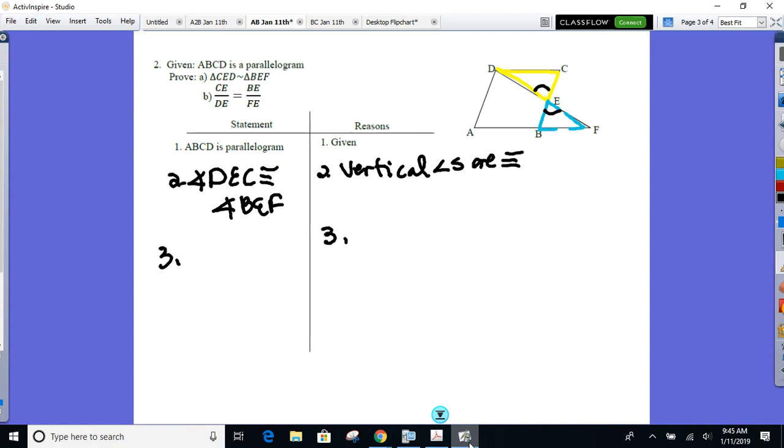All right. So there should be special types of angles formed by parallel lines here. If DC and AB are parallel, do you see any of the special types of angles? Alternate interior, corresponding, all those we've talked about. Name them. All right, there we go. Everyone see a pair? Now, could we have said the other pair? Angle DCE and angle EBF. Yes, we could, but we'll go with this pair.